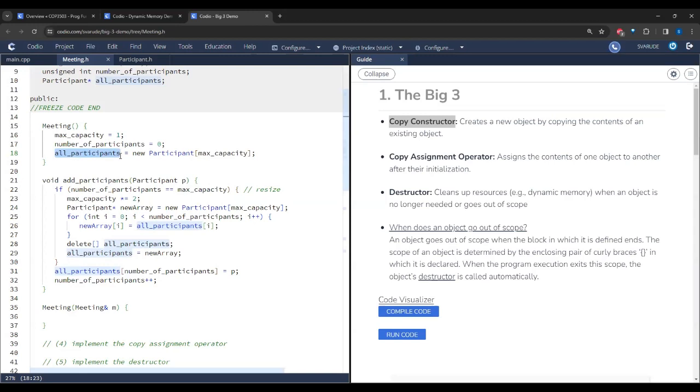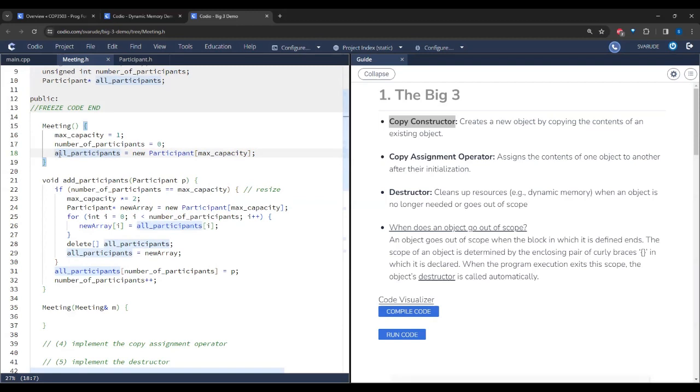So if you have two class objects, but they have pointers that are pointing to the same heap memory. Again, heap memory is just this array that we put on the heap, which is dynamically allocated. If they point to the same memory, then let's say you try to modify one object's array. The other object that you used to copy that, its array will also be modified because you're modifying the same array. They're different pointers, but they both point to the same thing.